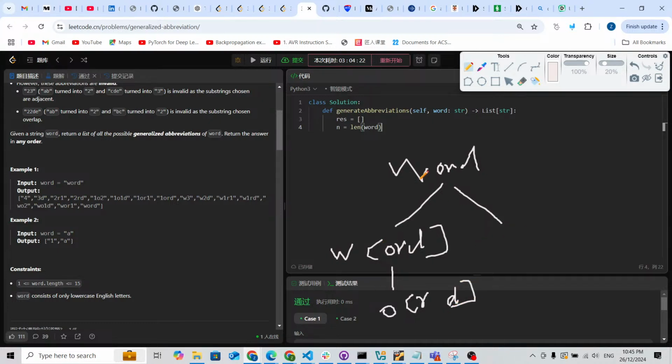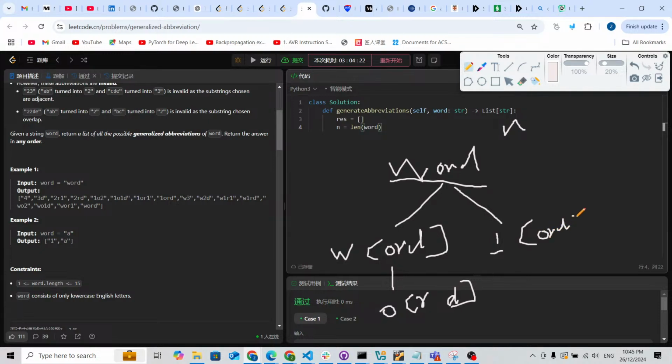Another thing is that because this is a word, we can iterate from 0 to n-1, the length of the word. This means we can try many different cases. For example, if we use a 1, what's going to happen? What's left behind is ORD.